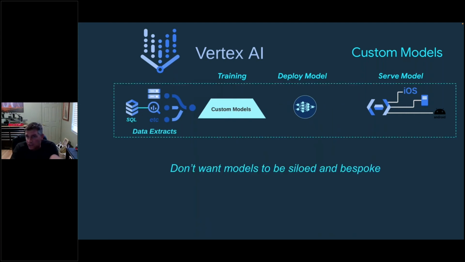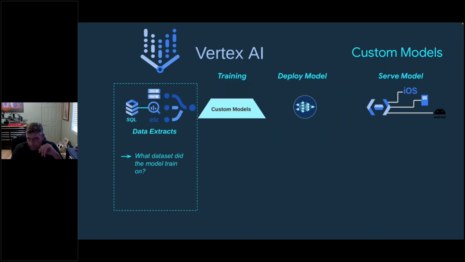All great, but in the historic world, this is very bespoke, right? Very one-off. There's no real governance on it. There's no real way to monitor it. So Vertex AI allows you to take the data science right from the Jupyter Notebook and push the steps essentially into Vertex AI. So you know what version was deployed, you know when it was deployed, and you can gather metadata from that. So I'll quickly go through that.